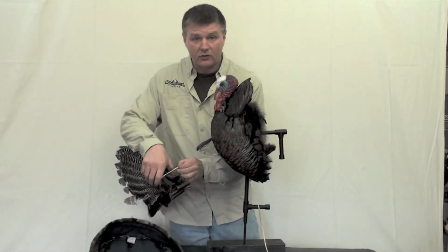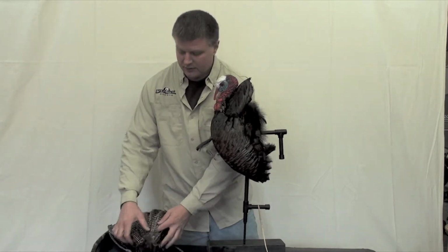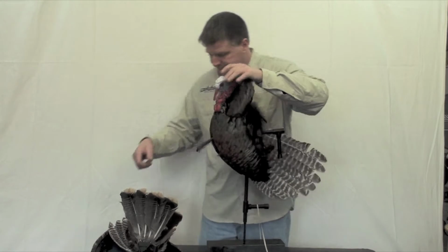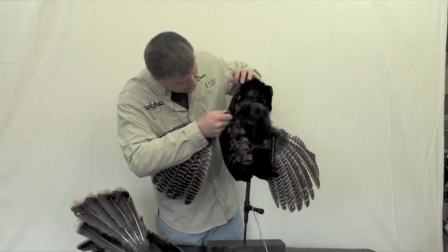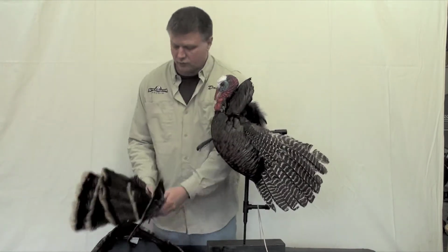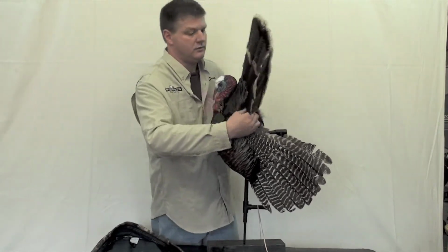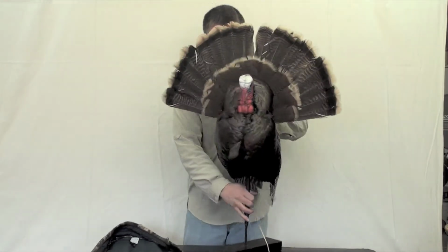The wings and tail are also detachable. Just take your wing. There's a male-female socket here. Put the wing on. Take your other wing. Put it on. Tail folds up. All you do with it is just pop it back open. Slide it in.